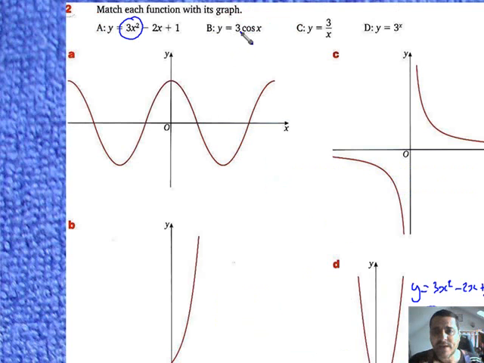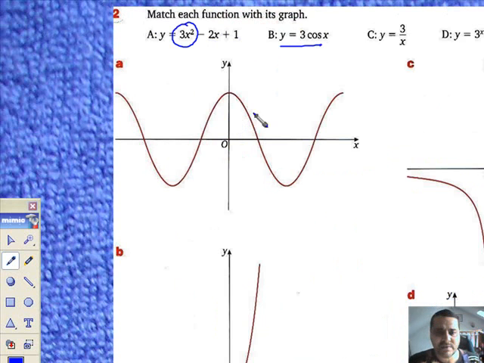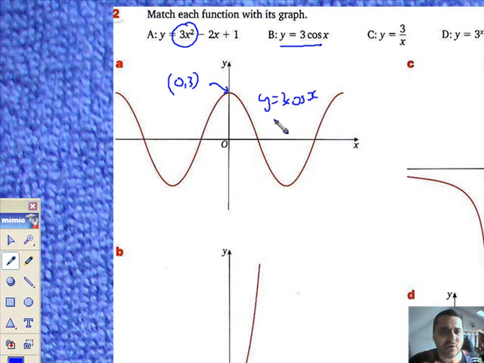Y equals 3 cos x. Well, we're based on cos x, aren't we? So cos curve, a bit like the sine curve, but different. The cosine of 0 is 1, but it's 3 times the cosine of x, so 3 times 1 is 3, so that coordinate will happen to be 0 degrees, 3 up, and that is the graph of y equals 3 cos x. Not that you can tell, there's no values to play with at all, it's just that you know it's a cosine curve. It starts with the cosine of 0 peaks, and then the cosine of 360 degrees will also peak at 1 as well, but it's 3 times cos x, therefore it will peak at 3 there and 3 there and minus 3 there, if you're interested.